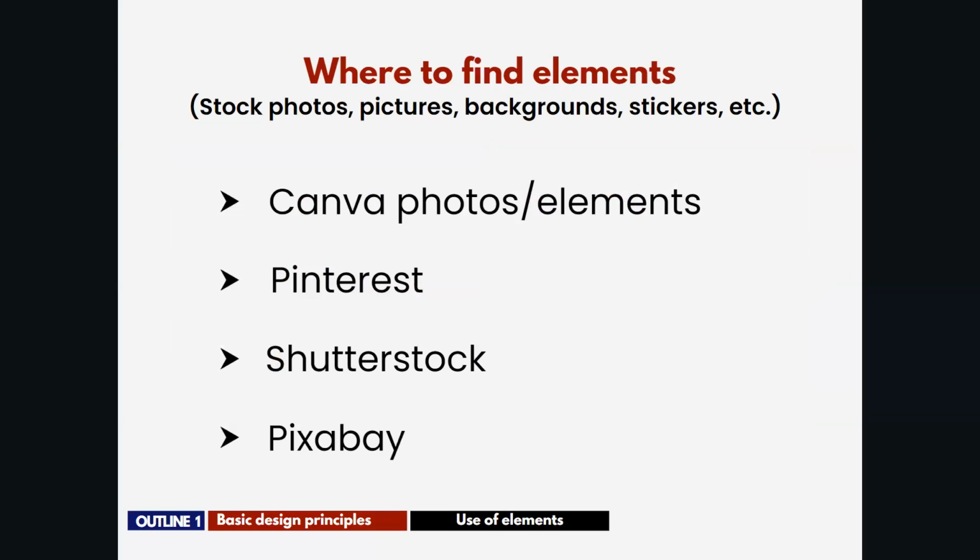So now, where can you find elements like stock photos, pictures, backgrounds, stickers? Canva, like I said, has a vast library of all these elements. So you can check them out on Canva photos or elements. You can also use Pinterest, my personal favorite. That's where I get most of my stock images.